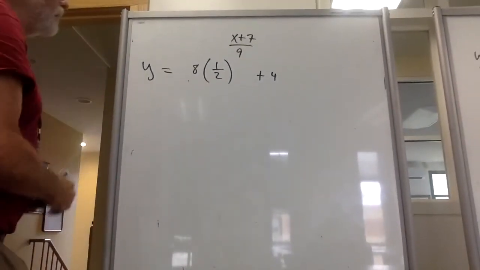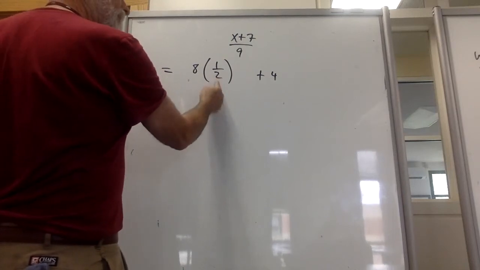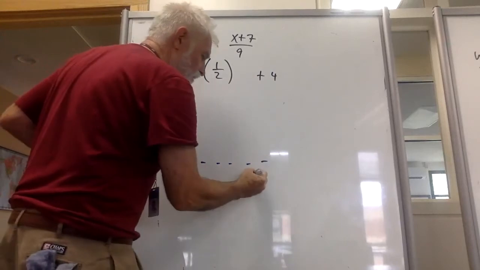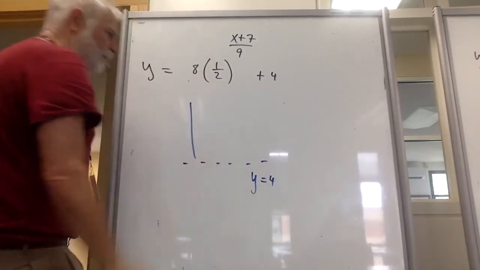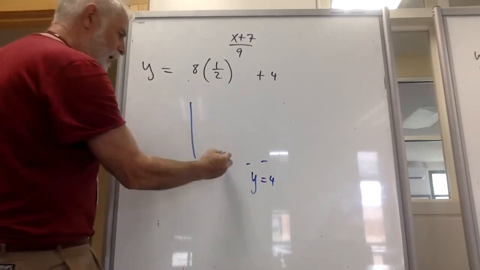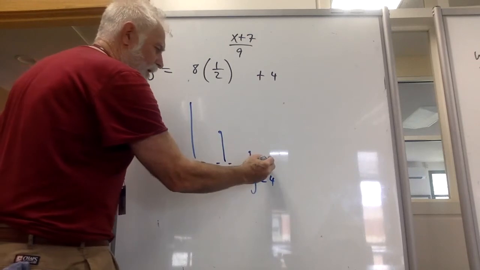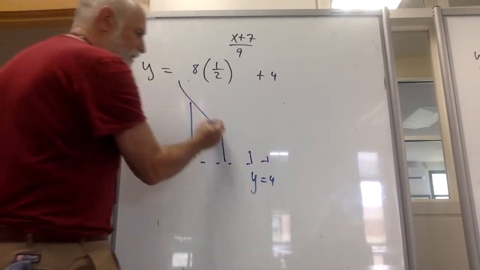Here we go. Oh, I see exponential decay. I see decay on top of a 4. That's the first thing I noticed. Oh, and I'm cutting something in half. Why don't I put something there? Why don't I cut it in half? Why don't I cut it in half again? Cut it in half again. Ooh, I'm seeing this.